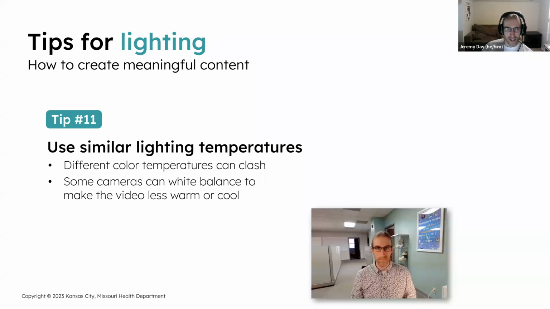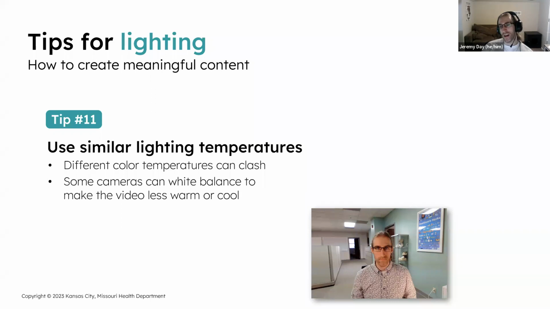Now, my video or my picture that I demoed, this is actually a warm lighting scenario. So you can kind of see that it's a little bit more yellow, similar to if you had a fire. You know, fires are going to burn yellow.